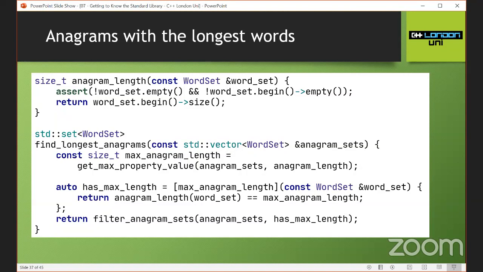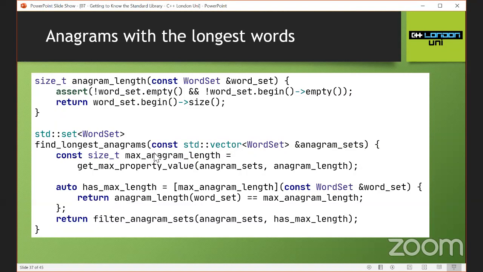It's going to abort if it clearly means that I invoked something incorrectly. With all the validation I've done before, that shouldn't happen, but it's like the famous last words of a software engineer, that it shouldn't happen, and that's why I prefer to have an assert there. Then I pass anagram length into std function, and then pass it to get max property value.